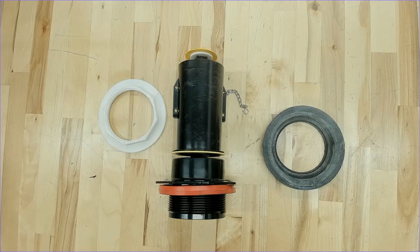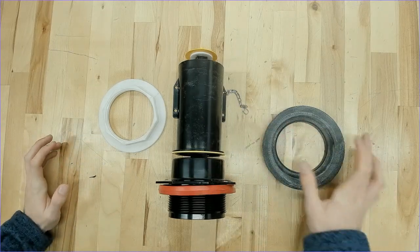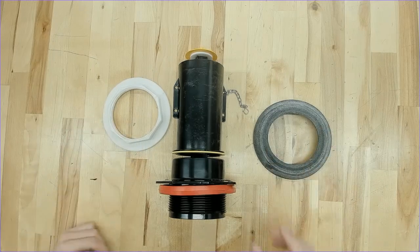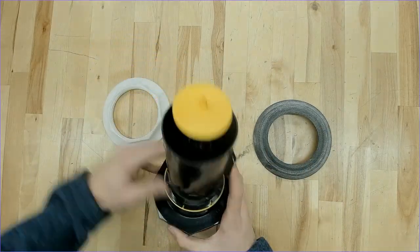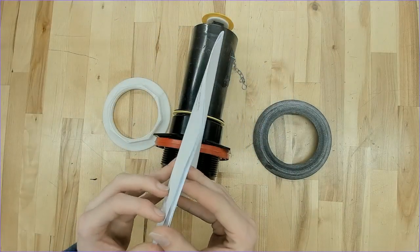This is the Kohler 1216610 flush valve kit. Now this is a 3-inch flush valve. It'll come with the tank to bowl gasket, the flush valve nut, and the flush valve itself, as well as a short little list of installation instructions. We'll go ahead and take a look at this.